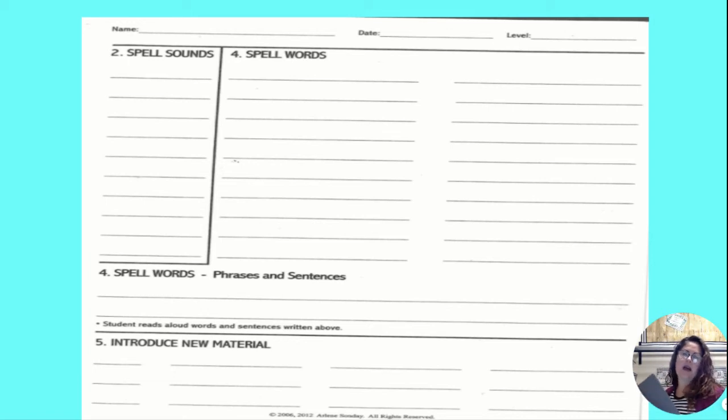Okay? So if I said the rat sat, you would have your writing instrument here, and you would finger tap the rat sat. Same if you're a lefty, the rat sat. So you would repeat it, the rat sat, then you would finger tap it, the rat sat, and then you would write it. Okay? Finger tapping helps us know about accuracy when we do our editing. We're going to use CAPS.